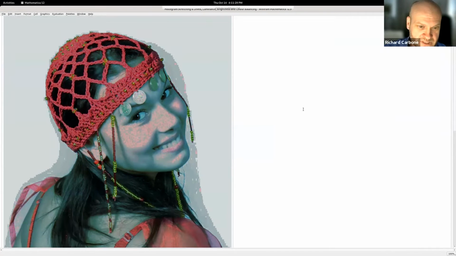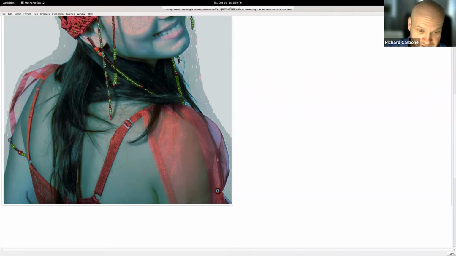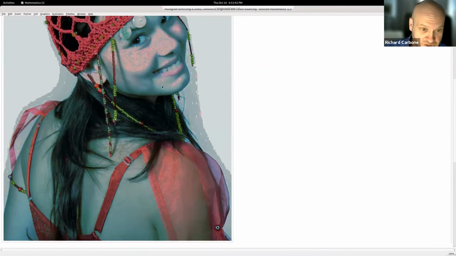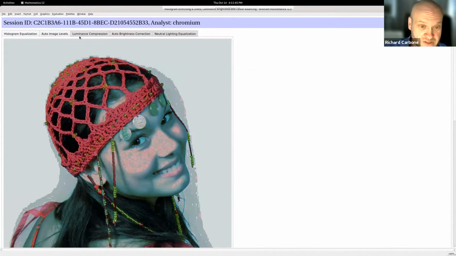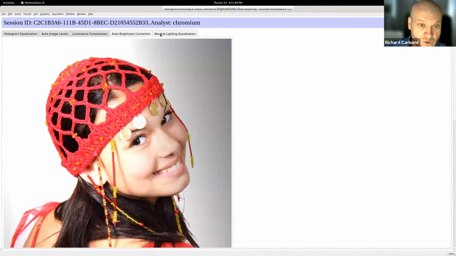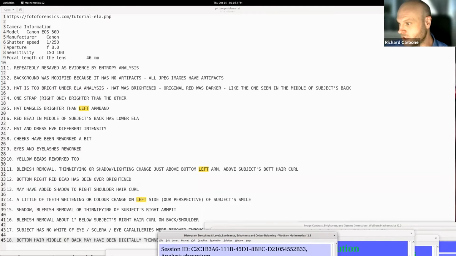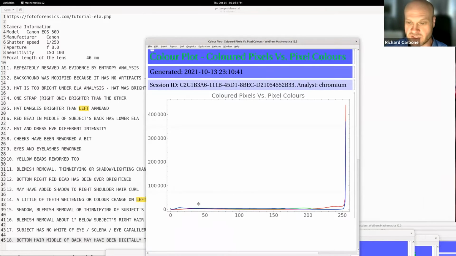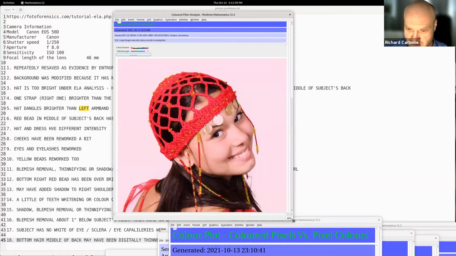You can absolutely see that this image has been retouched here. Interestingly enough, her hair is largely okay, largely, but you can really see this shouldn't be there. Neither should this. It doesn't show everything. You need to use a variety of different plugins to try to identify various issues with a particular image. Almost never will you have one particular plugin that'll show you so many points that you can say, wow, okay, there it is. Rarely is that the case.